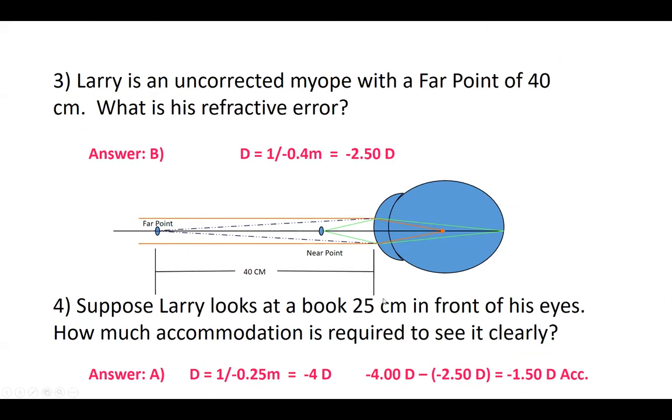Well, you know that he's a myope, and so he has this near point, like he's nearsighted, and that this is now a closer near point that he has to get to. Awesome. Yeah, absolutely. So once again, if you ever can't keep that in your mind, you could draw something out really quick. But yeah, it's basically just taking that difference and you end up with 1.5 diopters of accommodation.